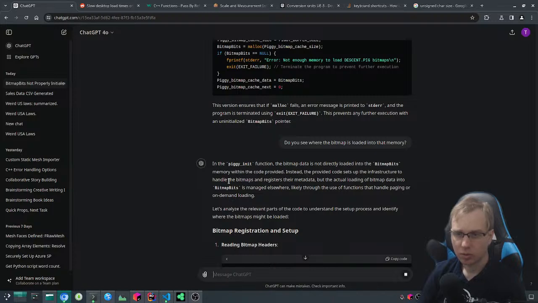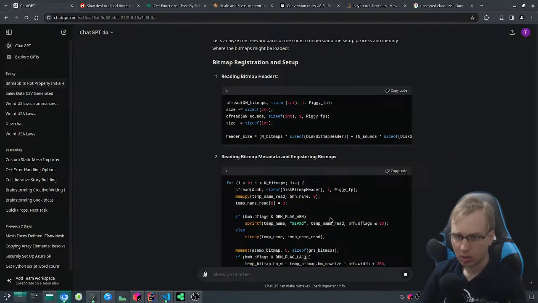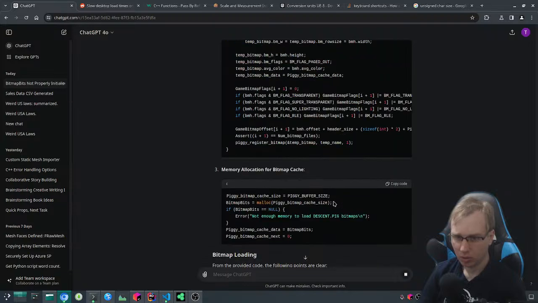Instead, the provided ecosystem handles and registers their metadata, but the actual data is managed elsewhere, likely through functions that handle paging or on-demand loading. I agree.